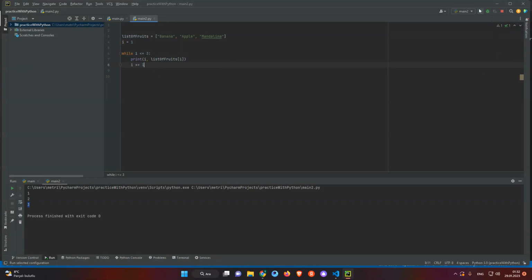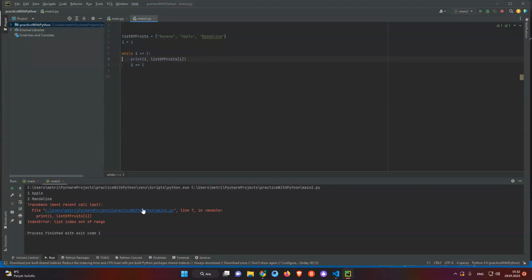Let's do it and see what happens. Line 7, print i. List index out of range. What is that? List index out of range.